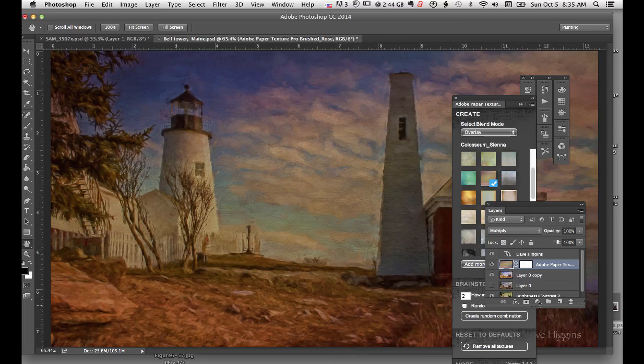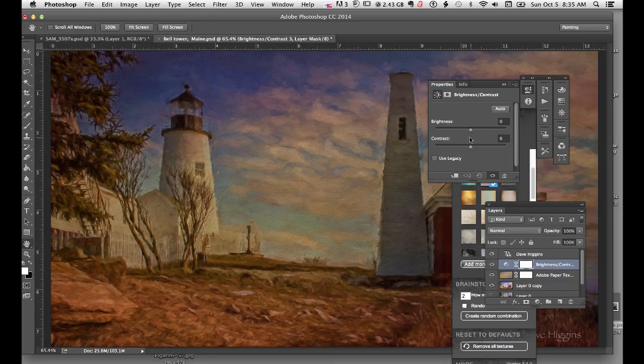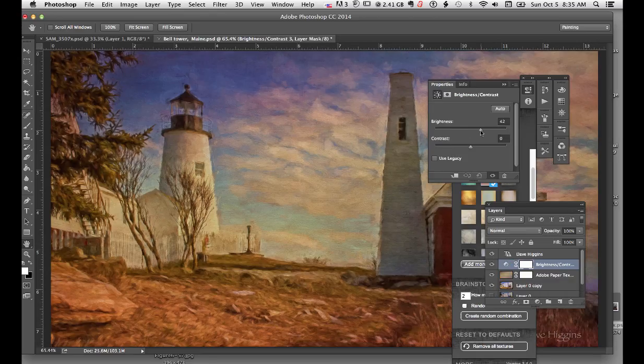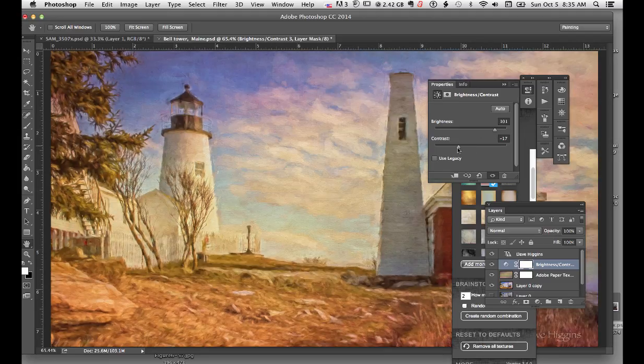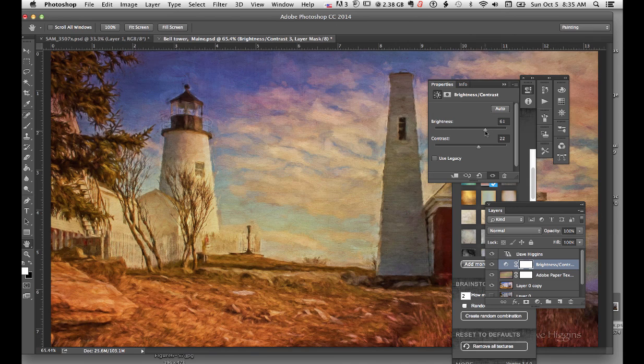And then I'm going to add a brightness adjustment. Again, get that where I want it to be.